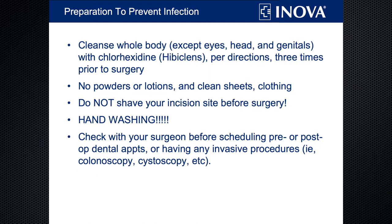To prevent infection, you'll want to pick up a bottle of chlorhexidine or Hibiclens soap, available in any drugstore. Do three showers with the Hibiclens: the morning of surgery, the day before, and two days before. Shower as you normally would with your regular soap, shampoo, and conditioner, then step out of the shower stream and apply the Hibiclens from your neck down, excluding your genital area. Really scrub it into the area where you'll be having surgery and let it sit on your skin for about two to three minutes. Then step back into the shower, rinse it off, and dry off with a freshly laundered towel. This will help kill any bacteria that live on your skin and can cause infection. After using the Hibiclens, put on clean clothes and make sure sheets on your bed are clean. Don't use any powders or lotions. Also, don't shave your surgical leg for at least a few days before surgery, since shaving can cause micro tears that allow bacteria to get in.